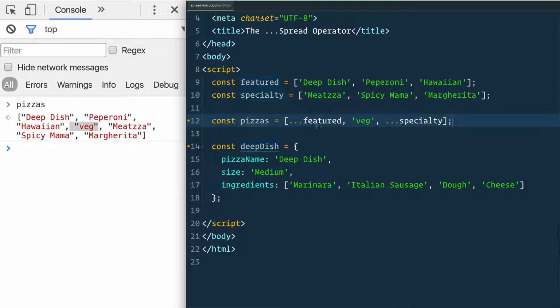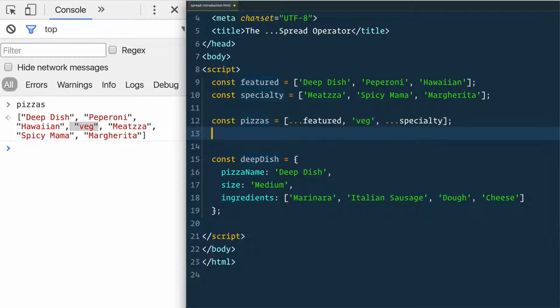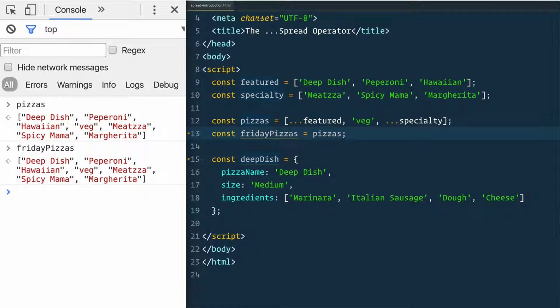What's also nice about that is that if you ever want to copy an array, how did you do that before? Let's say we want to take a copy of this pizzas. So say const fridayPizzas equals, if you just do pizzas, what happens here? Let's take a look. So pizzas, okay. And then fridayPizzas is the same thing.